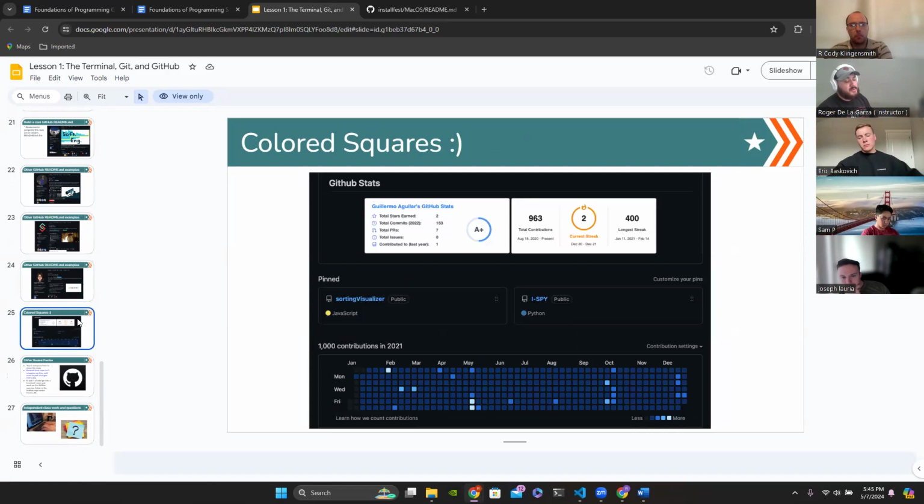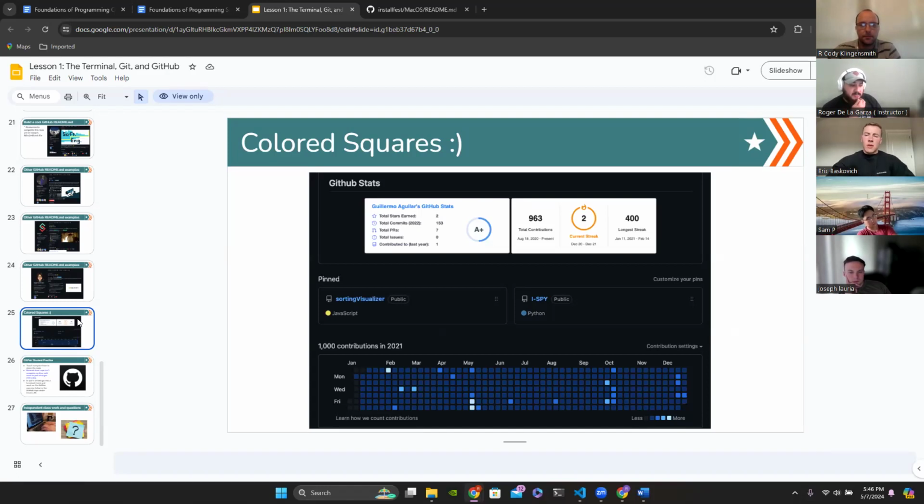The colored squares. If you have experience working with GitHub yet, you might have noticed something very similar to what you see here, the contributions. Yours might be green. I believe it's green by default. You can change the color. But essentially, what these colored squares say is how active you are with GitHub. If you're constantly pushing, working in group projects, pulling, adding stuff onto your GitHub, it's going to show how active you are on your GitHub profile. And this is typically what people look at the most, besides looking at the projects you have. They want to see how active you are.